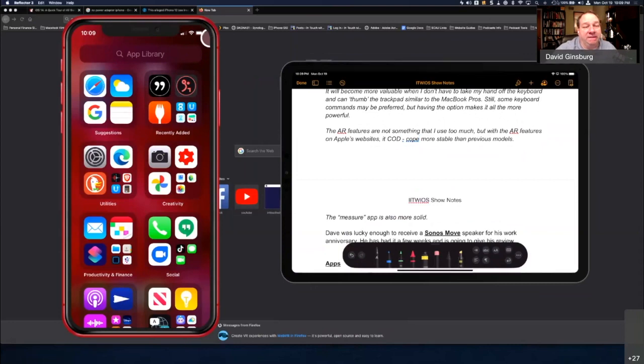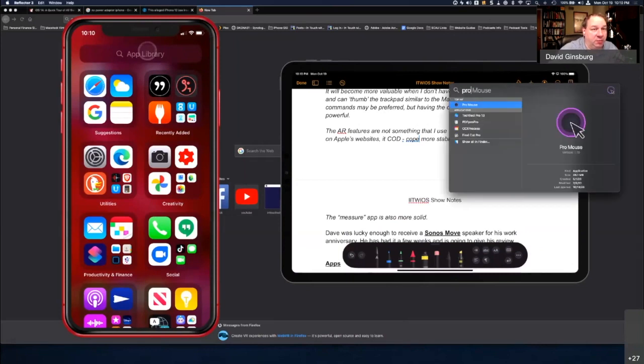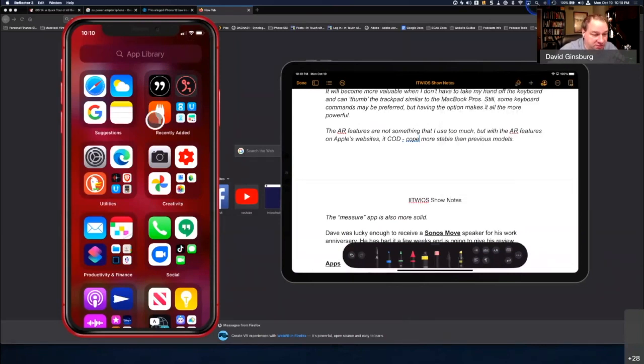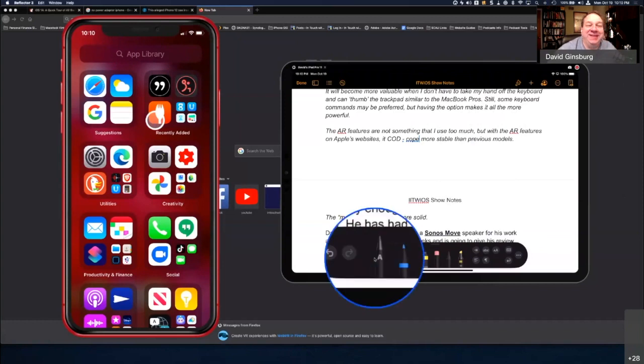That's in Pages. Is this A specific? This is to any app that has drawing. This can be in Notes. This could be in Pages. That pencil will show up. Is that pencil almost always in that position? It looks like it's the third from the left. Yes. Okay, good. I remember that. Thanks. I forgot to turn my Pro Mouse on here. Now you can see my mouse here and see I can have a big circle and go like that. Ah, you can see it. Good. There you go.